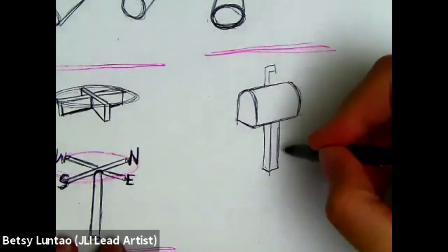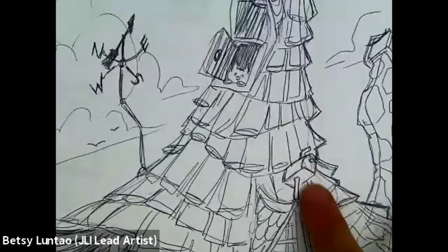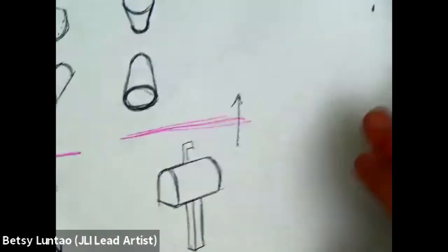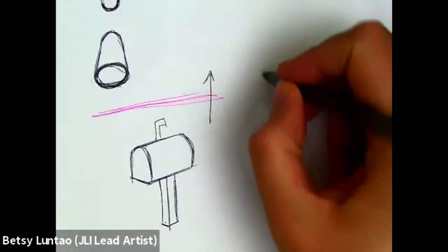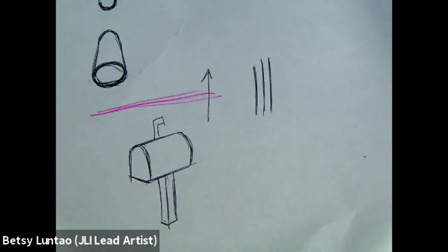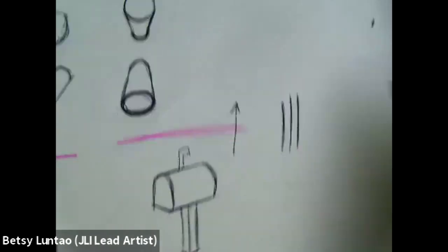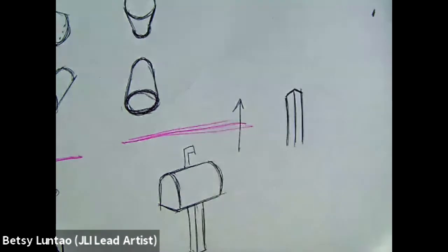But what happens when that mailbox goes above that horizon line and for some reason is up on the roof where I guess the messenger owls or something can grab it? We're gonna see the bottom part of that mailbox. So let's go ahead and draw our post. Got three lines for my post. If this were a cylinder, just like we did on the vane, we'd only see that one curve, but because this is a piece of wood that has angles, I'll put my little angle up there.